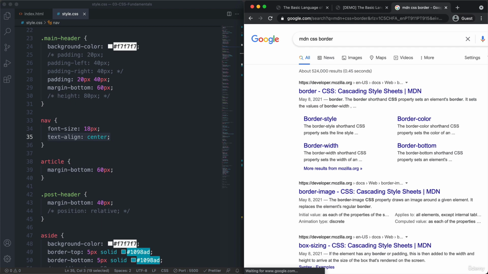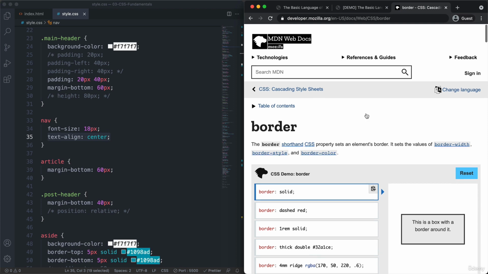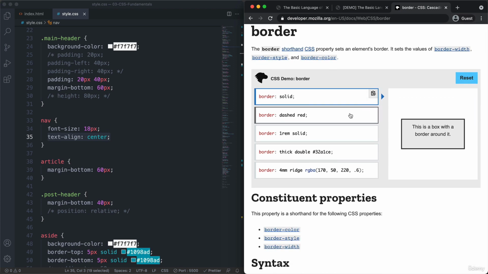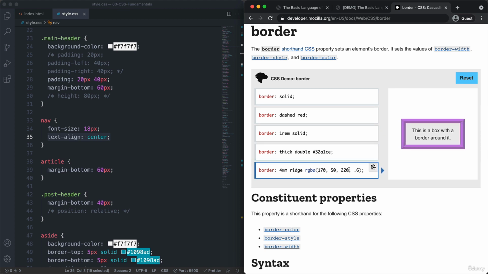Now another one, for example, we can check for border, because this one is a little bit complex. And so let's say you want to set a border, for example, a dotted one or a wavy border, but you don't remember exactly the syntax. All right, so here you have a couple of examples once again, and you can click them and check them out.